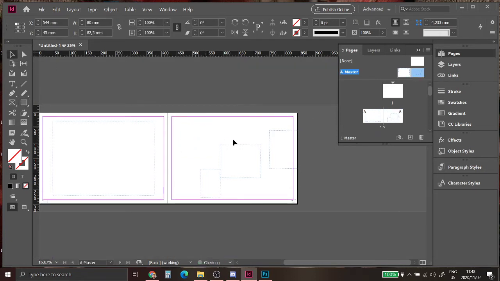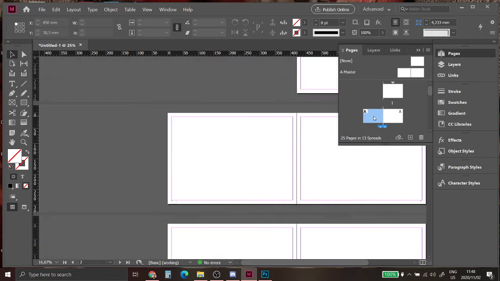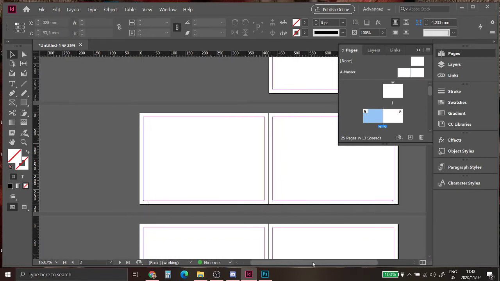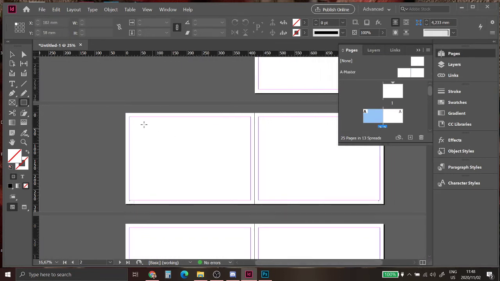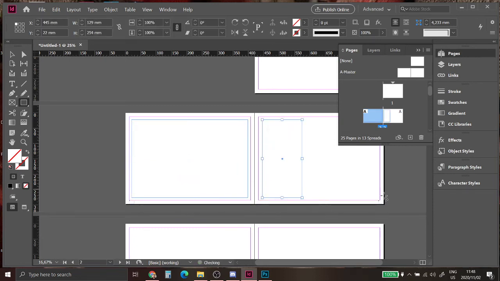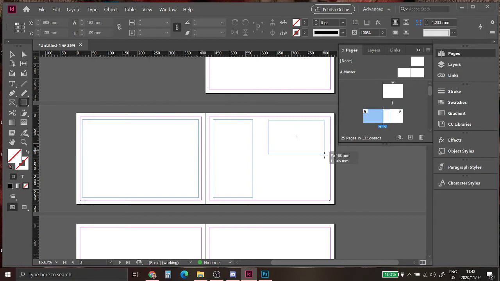Now I prefer to be a little more hands-on, and it's fine to set up a guide of where you want your images to go, but at the end of the day it's totally up to you. I like to do this a little bit more hands-free because every page can be individual, it can be its own piece. Now you'd never want to cloud a page with too many objects.